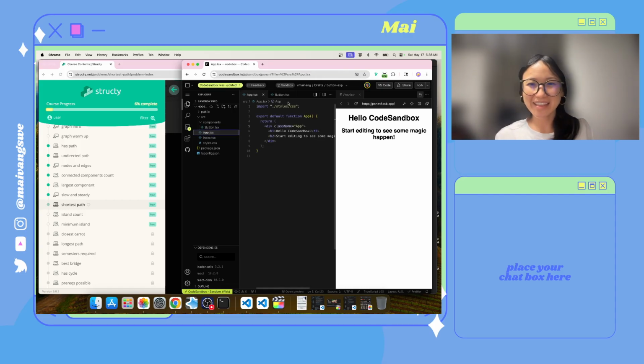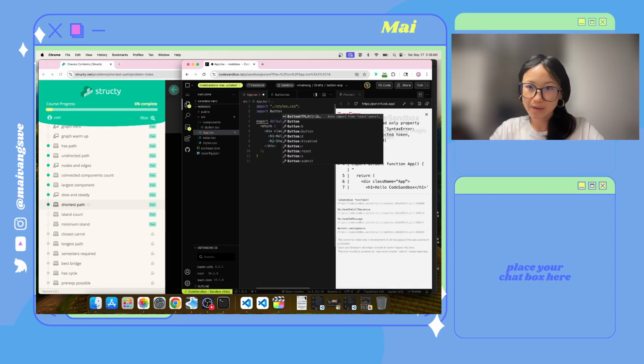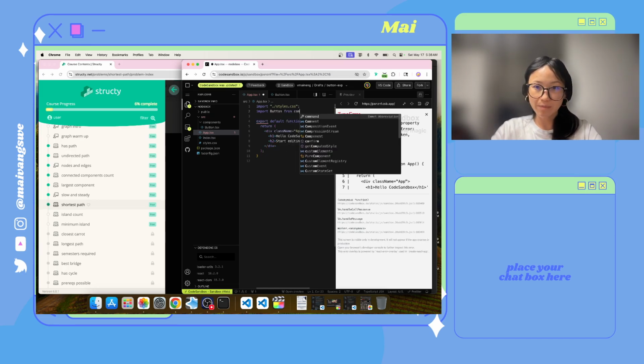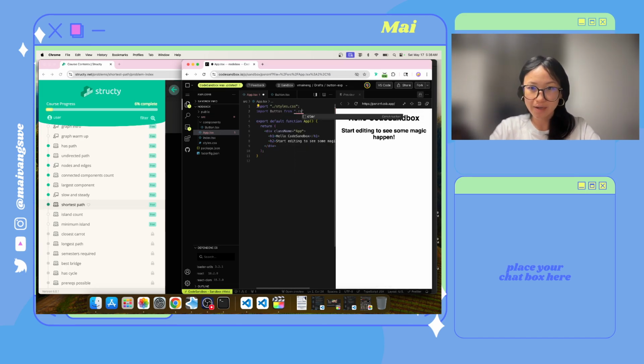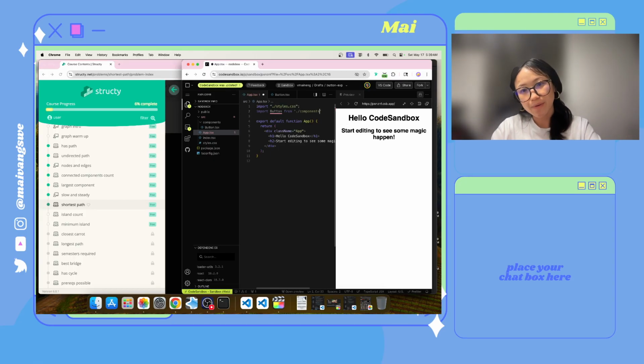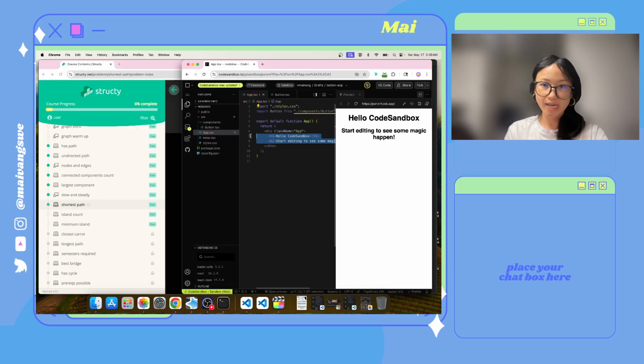Okay, so I love this because I get to see, not saying that you can't do this somewhere else too, import button from components. So from our components folder, components, yep. This is the relative path, and we're going to put our button here.